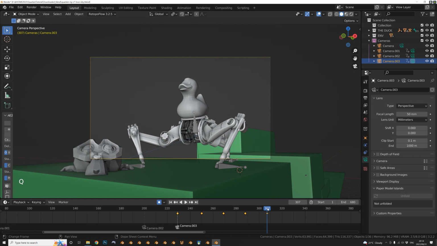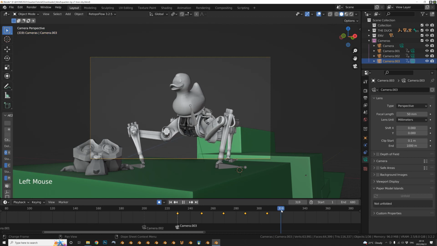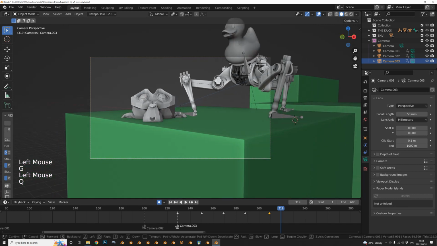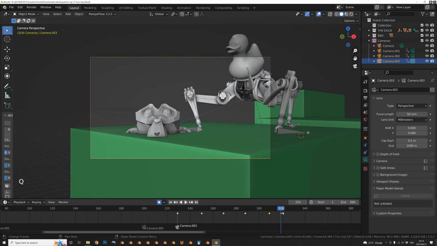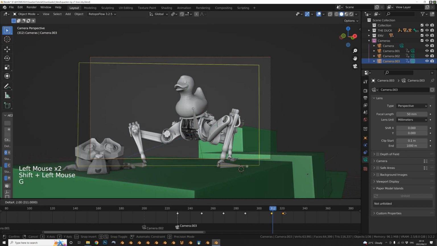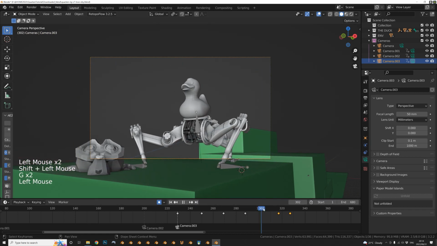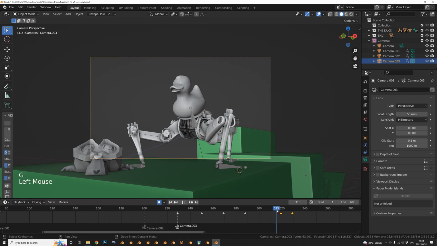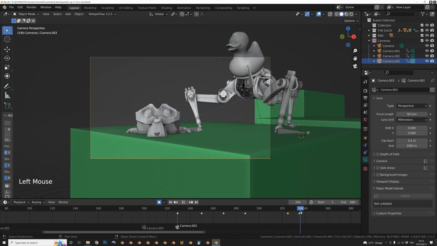Once the duck locks onto the monkey, that's when the camera should awkwardly look. So we want to space it out so the duck looks first, and then the camera realizes, oh shit, there's something. And then the camera will look towards that.